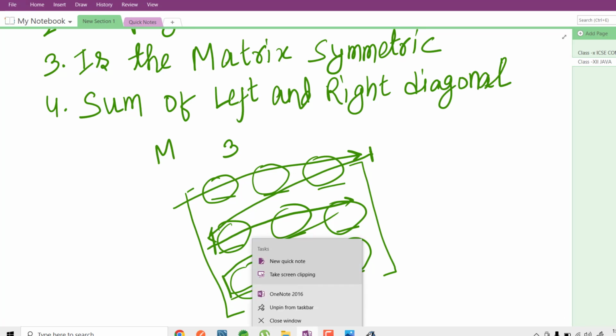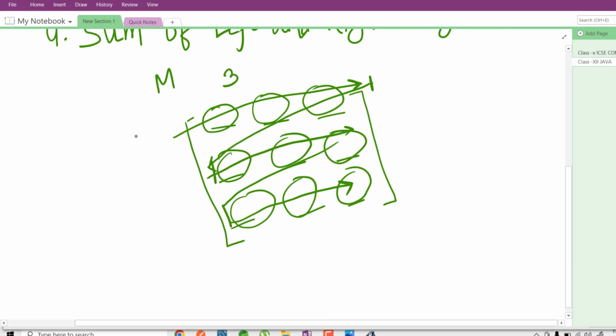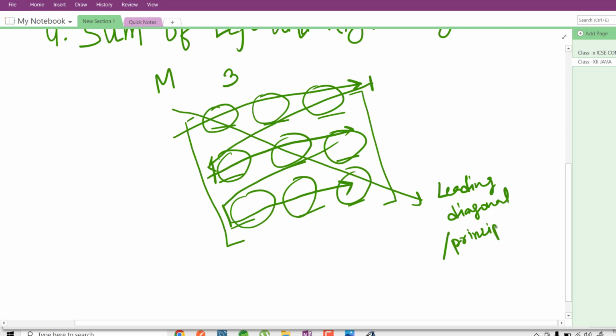Any square matrix in Java has one diagonal. See, this is the diagonal. This is called the leading diagonal, or principal diagonal, or primary diagonal. This is the first diagonal that we see, that's why it's called the leading or principal diagonal.